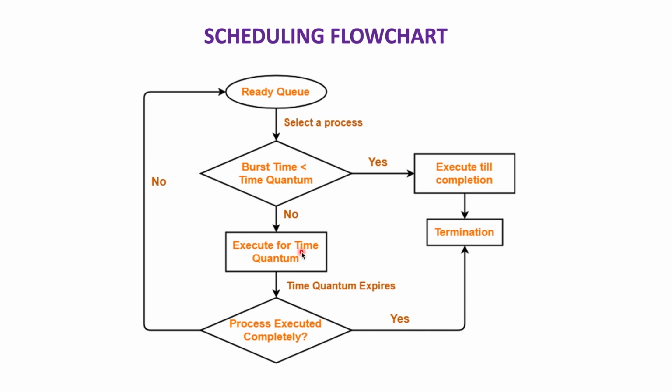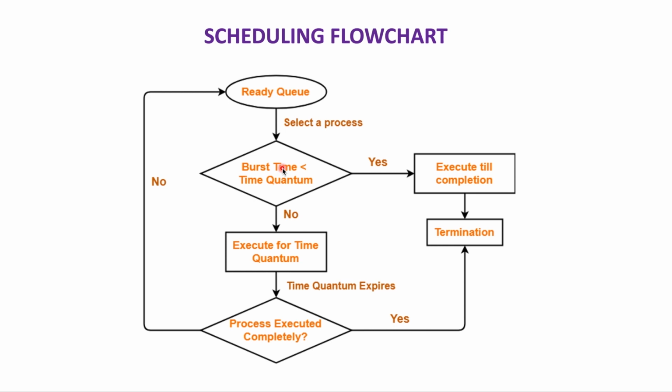Now coming to the scheduling flowchart. Initially, we have a ready queue wherein all the processes P1, P2, and so on till Pn are laid in a round robin fashion. The bus access is then provided to a specific process for initiation. Then we check if the burst time, that is, the time required for process completion, is greater than the time quantum, as was the case in our example where we had the burst time as 250 milliseconds and time slot as 100 milliseconds.